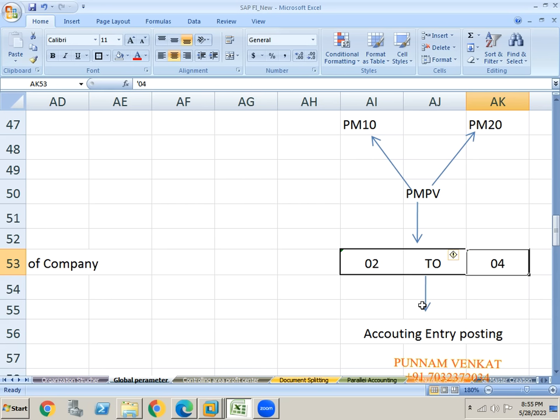Okay, sir. So if the client wants only the vendor account, does he have to maintain only vendor or plus, or vendor both? Only vendors. He will take K. Sorry, K. He will take K. Only vendors. If you take plus, it will be reflected for all. Okay. Yeah, the next one.